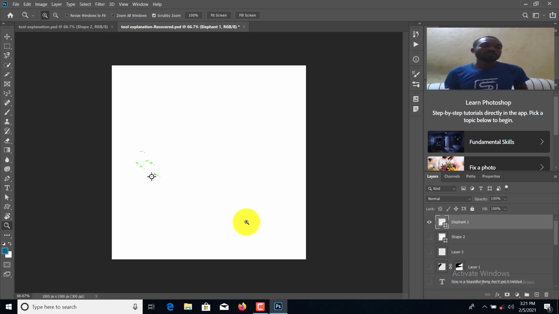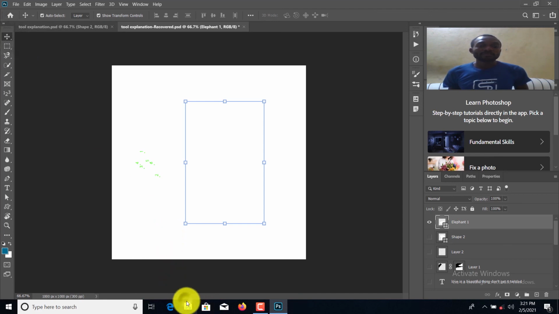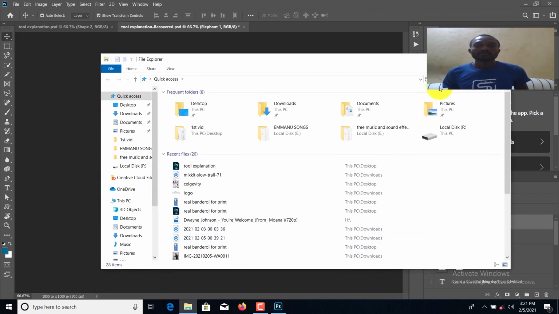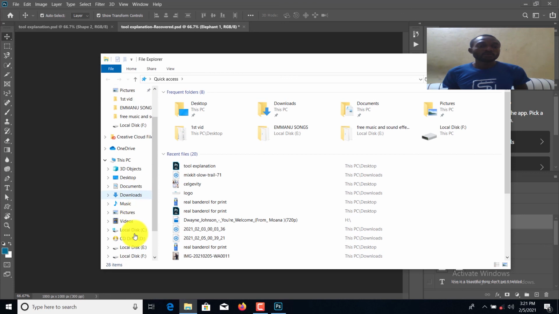And a bonus tip for today is this last small icon that is here is also a tool, but it is a tool that I hardly see people use, but it is very important, especially when you're making selections. So let's import an image to see how that tool works.